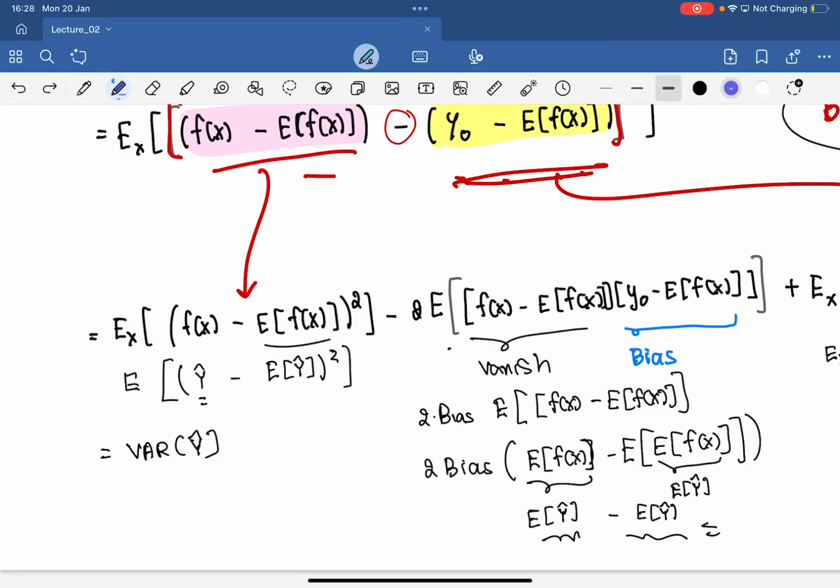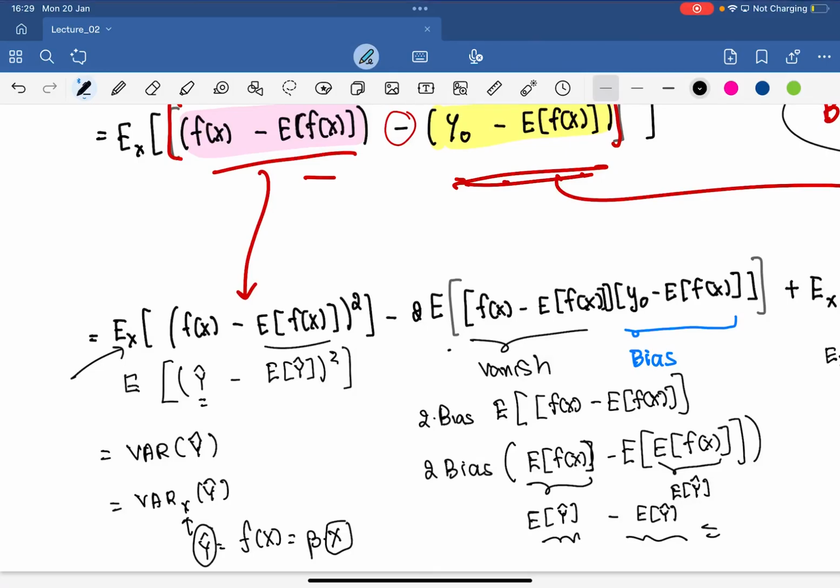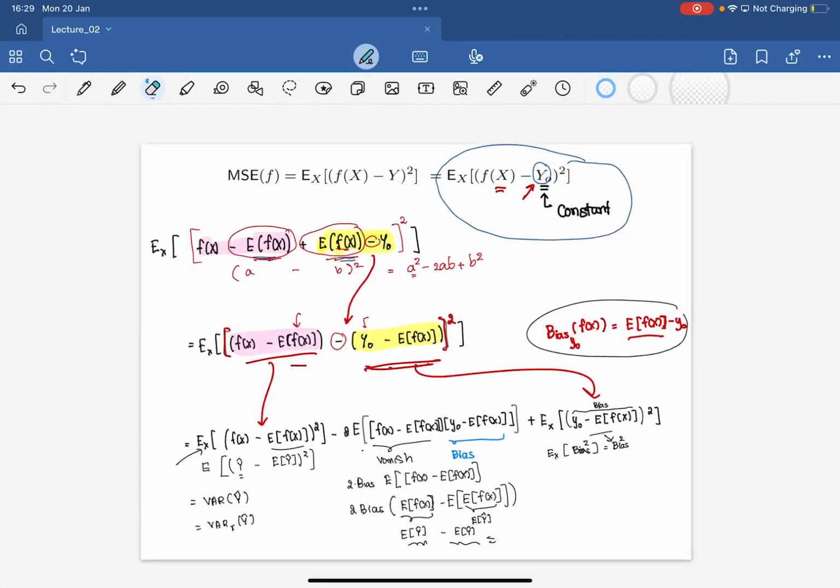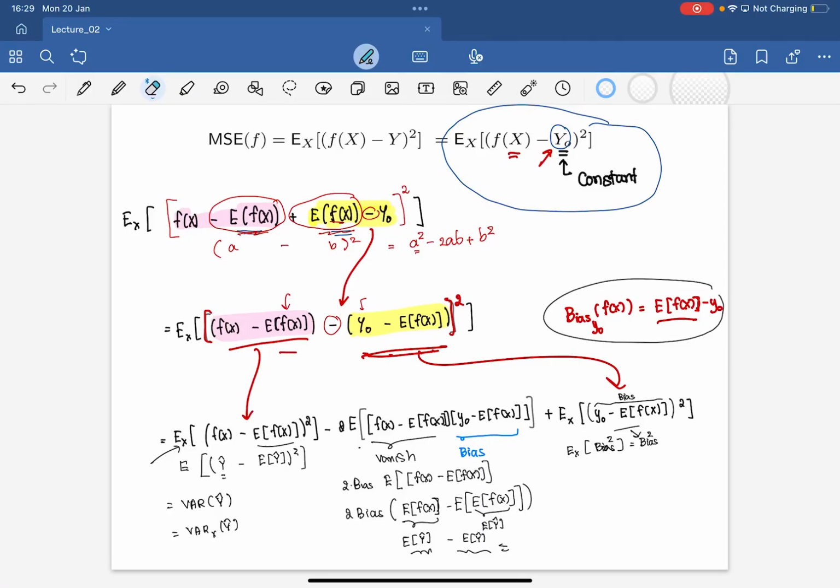But sometimes I might write this as a var x. The reason for having this subscript x here is that usually we know the probability distribution of our data. And if we think about the fact that fx is like a beta x, something like this, it means that when we take expectation of y hat here, there are two ways. If we know the distribution of y hat, we can compute the expectation with respect to y hat right away. But if we don't know, we have to compute expectation with respect to x. That's why I denoted it x, because y hat is just a function of x. Okay. So that's the reason why we have this variance term and the bias square, which is written here.